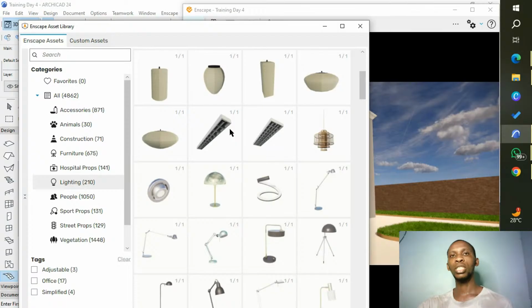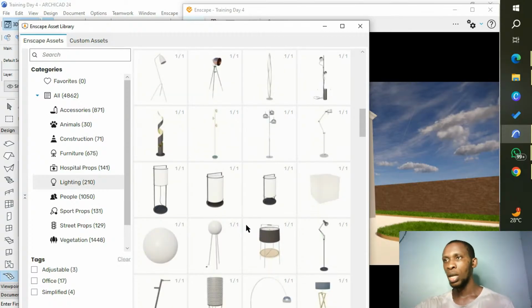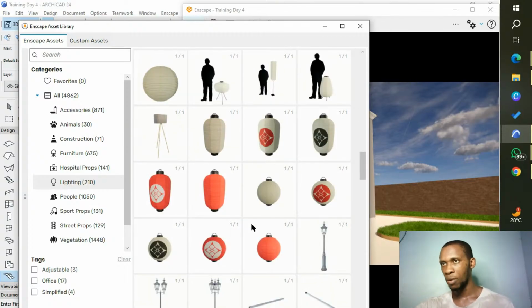While making the changes in Archicad, it takes effect in Enscape. Now let's select a particular wall mounted cone. Let's look for a cone and see which is better for us to make use of.